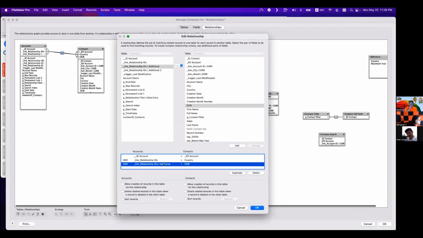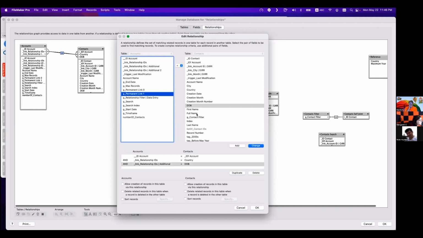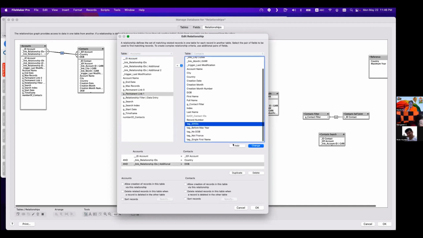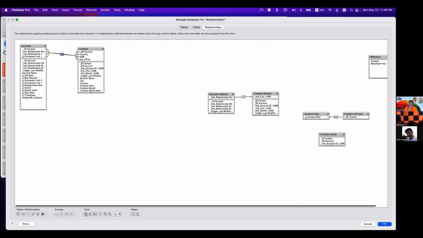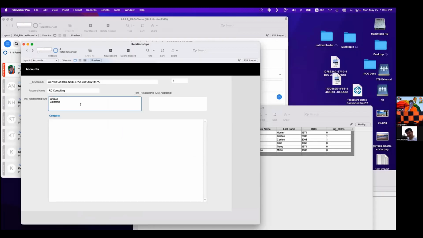I want the DOB, but I want to exclude people in the 2000, right? So I want to exclude them, right? I don't want people in 2000. So here I'm saying this.